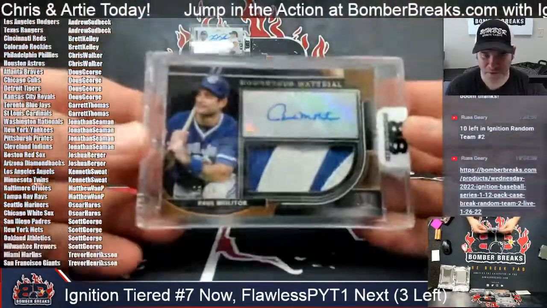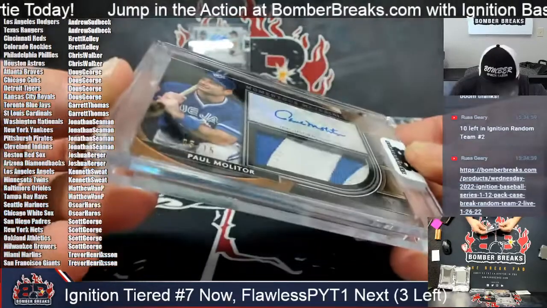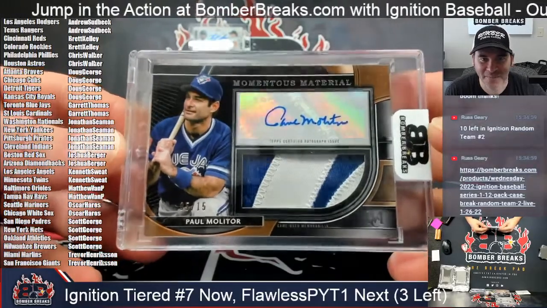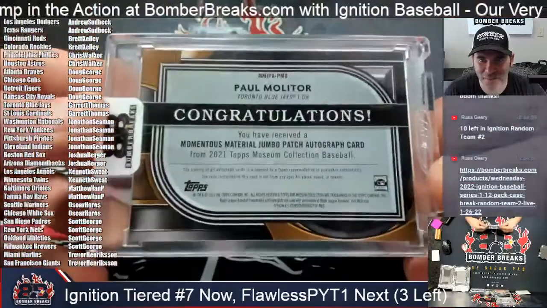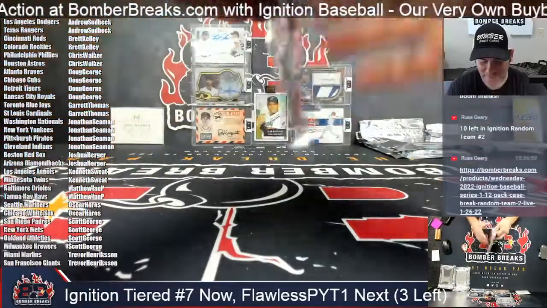Next is the Igniter, Toronto. Momentous Materials, Paul Molitor, number is 5 out of 15. Toronto, Garrett, congrats, Garrett T. Paul Molitor, that's on display from Museum Collection, Momentous Materials from 2021. All right, I got another slider box.